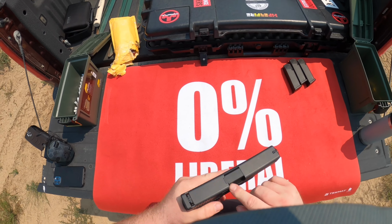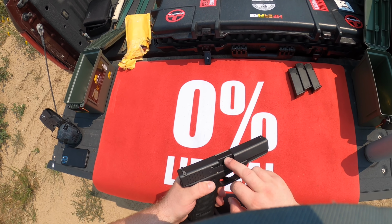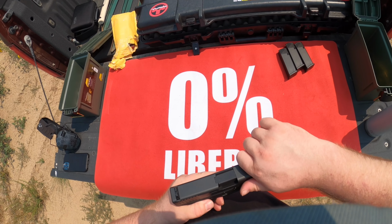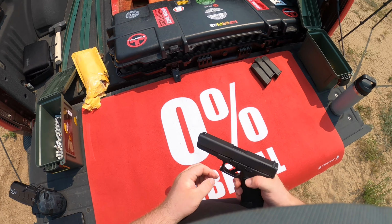It would be nice if it would say that it's a 40 Smith & Wesson barrel, visible for anybody to see.